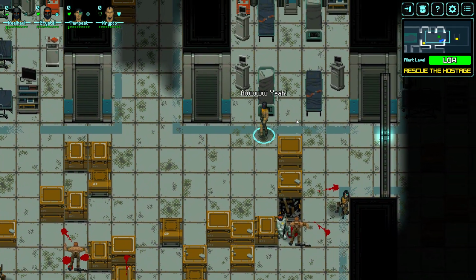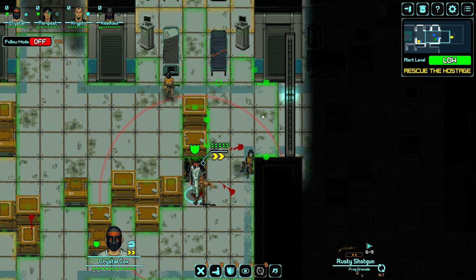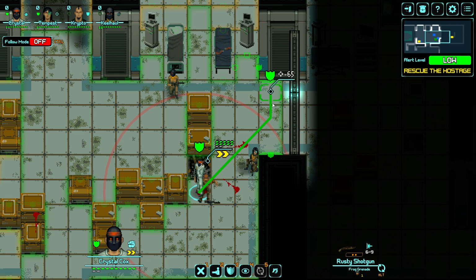Heading out. So those are very small mechanics, but I really dig them. Like, especially the extra moves you get when you encounter an enemy. That's great. That's really good. I really like that mechanic.